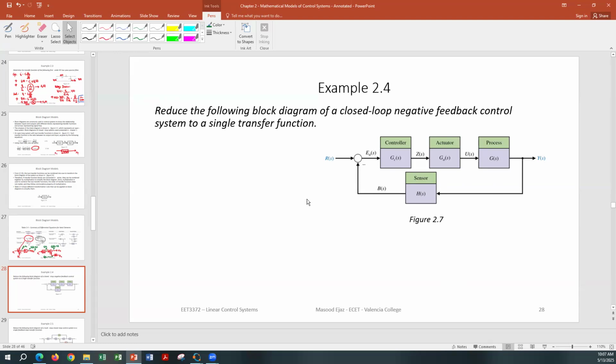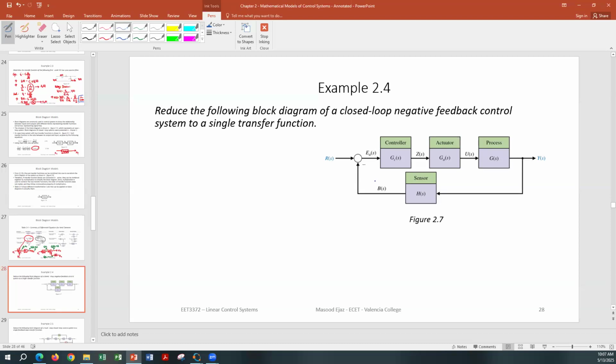Now I'm going to show you step by step, and then we can go back and see if there's a block diagram rule that we can use to reduce this. Sometimes you look at the block diagram and it just doesn't make sense how to use the equivalent block diagram to modify it. Under those conditions, if you're trying to write down a transfer function from a block diagram, it's always easy if you just find the signal at each point, and then finally you can find the signal at the output. I'm going to show you what I mean.